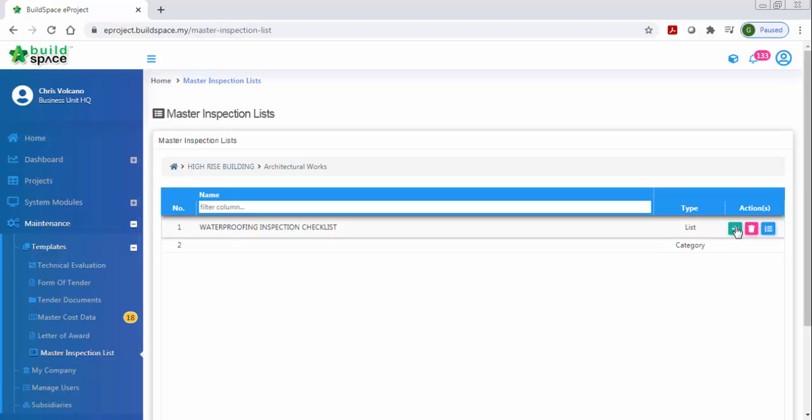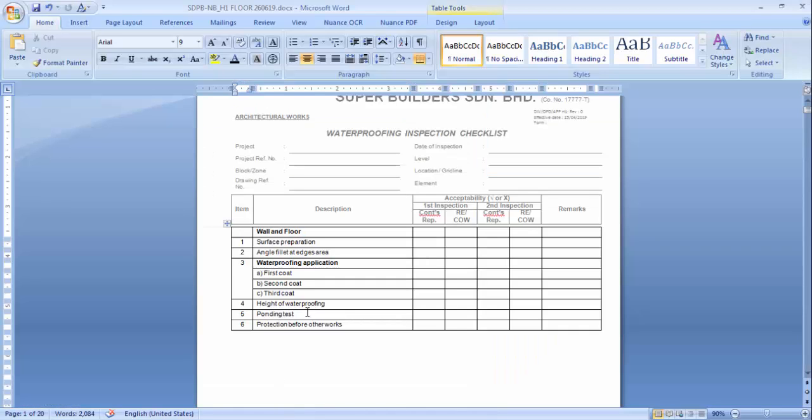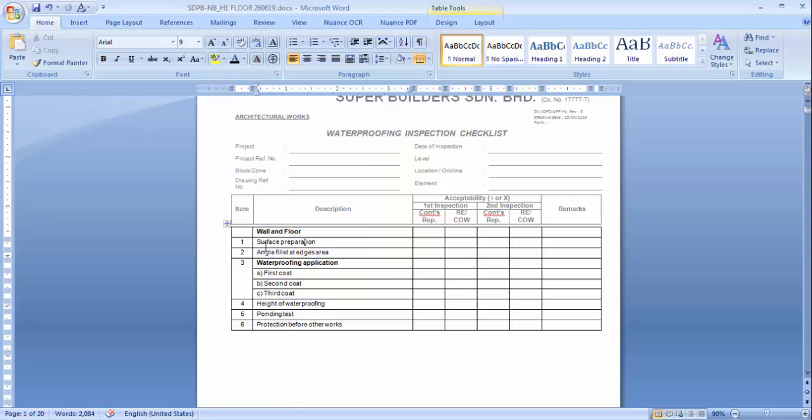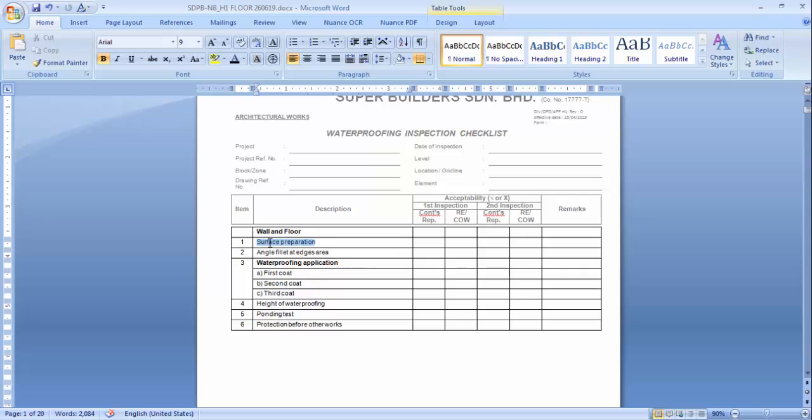After that you can go inside, and then you can create the checklist. You can see from here, these are the checklist items. So you can just copy this one. Wall and floor. So I go back. Sorry, this one. So I go back to here, right, paste. And then you can see from here, this one is a heading. Only this one, only item you can see from here. If this one is a heading, you can go back to the system here. You just select head, and then you go inside, only item. So this one is only item here.